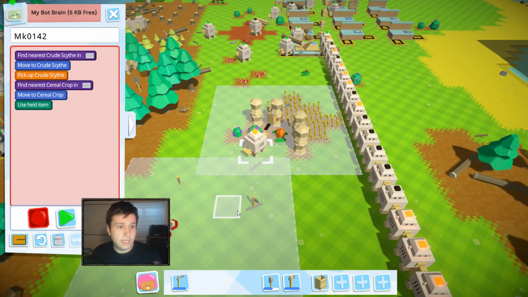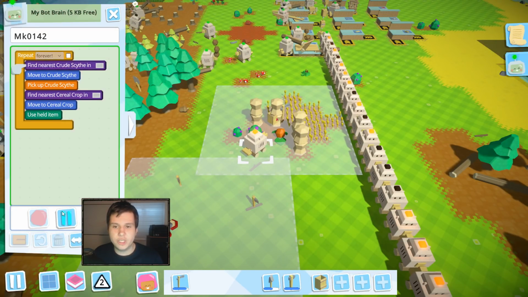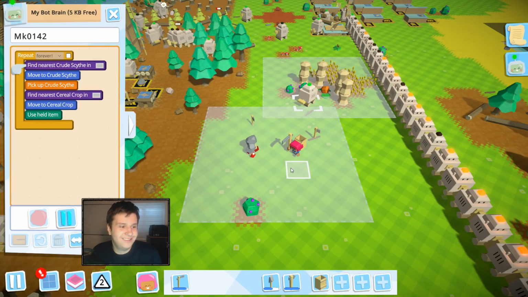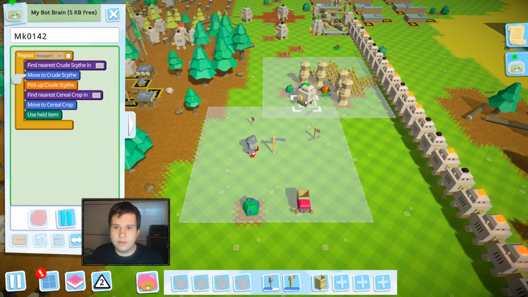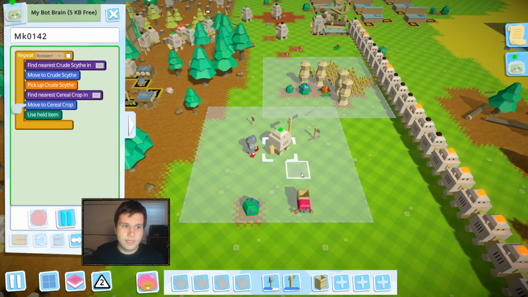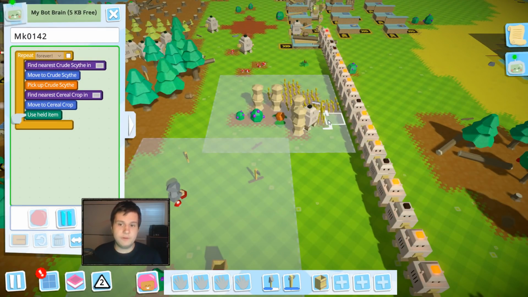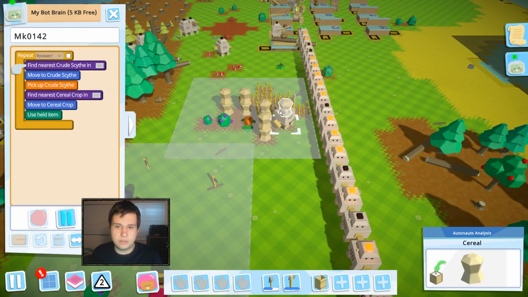Perfect. And that's it. Then I can go in and click repeat, and now the robot will just repeat doing this forever. Now, right now, this robot can't find a crude scythe in this area because I took it, right? I have it in my hands. But if I now put one here, you can see the robot has now found it. We'll go in there, pick it up, start moving to the cereal crop location, chop it up, and then we've got ourselves some cereal crops. Right, which is pretty much what we're looking to do.